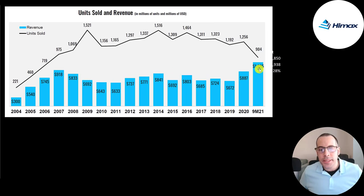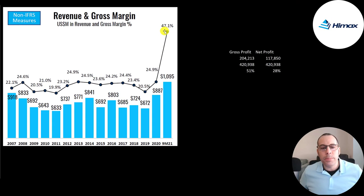In the first nine months of this year, their revenue is higher than any full year, and they only sold 900 million units — less than prior years — yet revenue is higher, which is why their margins are going up so much. Revenue is really important, but margins are equally important. What would you rather have: a million of revenue and zero profit, or $500,000 of revenue and $100,000 of profit? Of course you'd want the profit — that's how you run a business.